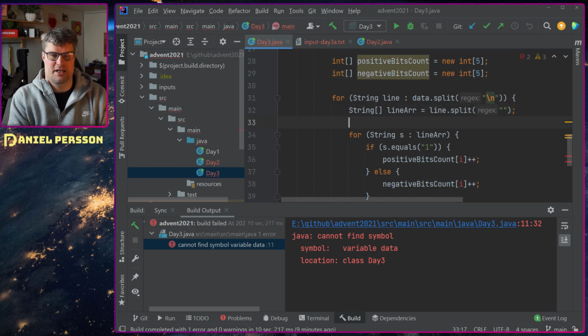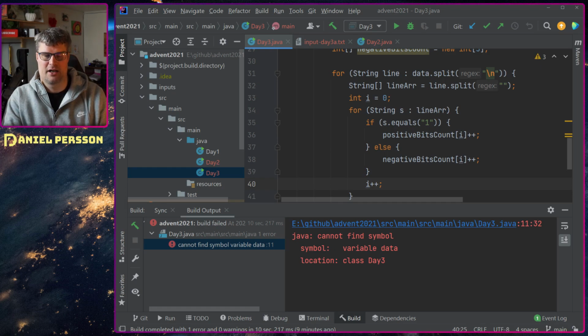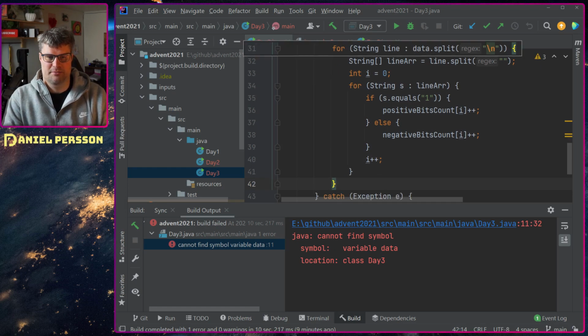And i, in this case, is the index of the position we are incrementing.